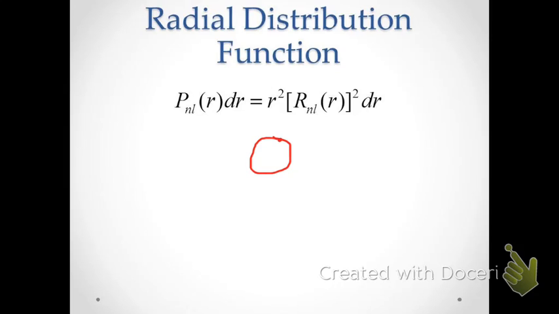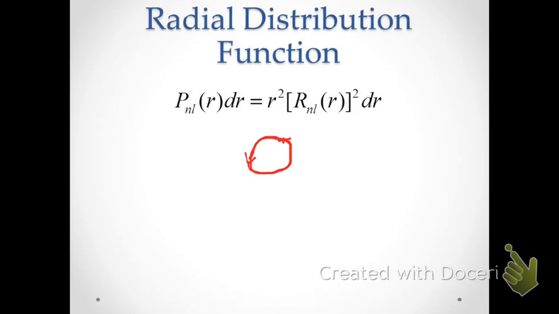If we want to know the probability of finding an electron at a particular distance from the nucleus, we'd have to add up all the points on the surface in order to determine that. So, for example, if we had a spherical shape like an s orbital, what we want to do is multiply the wave function, the total wave function, by the surface area of the sphere, which would be 4 pi r squared, to get the probability of finding the electron at a particular distance from the nucleus.